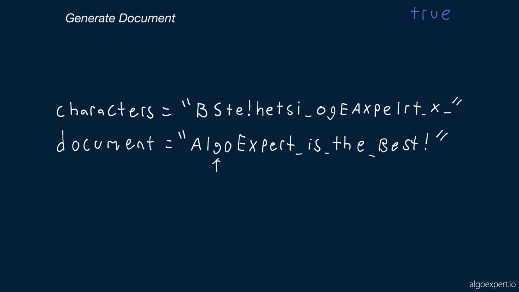I'll go through a few of them and then we'll kind of speed up. As we move over to G here, we see that G occurs exactly 1 time. So we then count inside of our character string and see how many times G occurs. We see that this occurs 1 time, and so we are good. We can create this G. Now, it's worth noting that if there were multiple G's in this character string, that would be totally fine. If we have more characters, that's great. We don't need them, but it also means that we can still create the string because we have more characters than we need. So we have to loop through every single one of the characters in our document string and count how many times it occurs in the characters string.